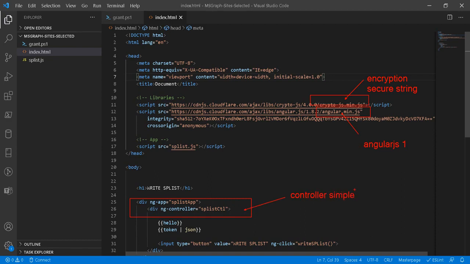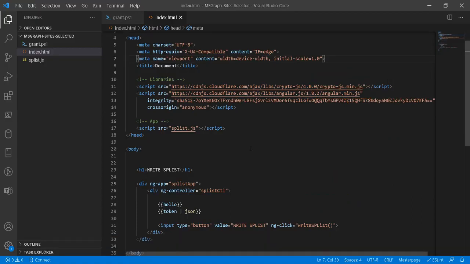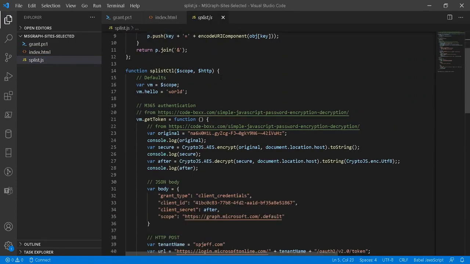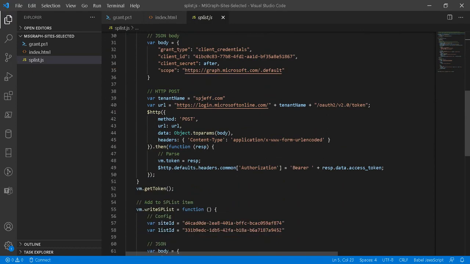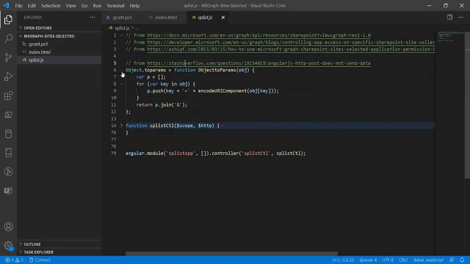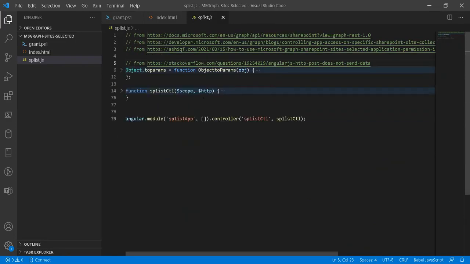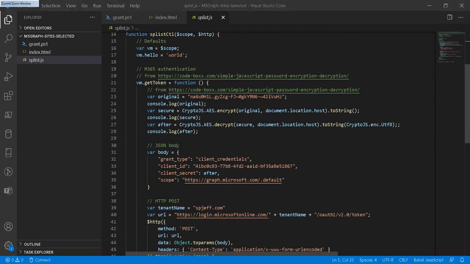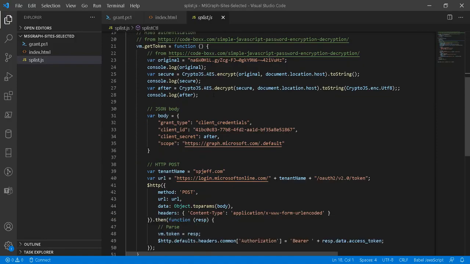The goal of this is to run a couple of HTTP POST transactions. There will actually be two of those. The first is to log in, and the second is to access data. On the JavaScript side, we have a couple of different things going on. We have a write SharePoint list, a single controller, and a helper function. This code will be on GitHub, but top down, the Angular controller has a function for getting a token, and getting a token is something we do with Graph API.